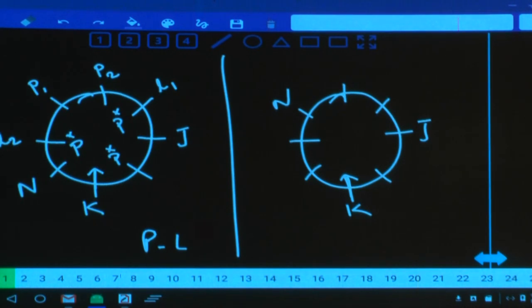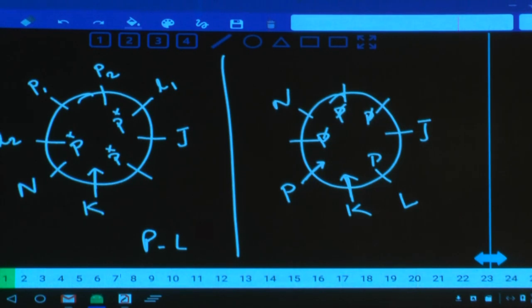And again, in the second case, P is neither an immediate neighbor of N nor J. Hence, P cannot be here, and cannot be here, and cannot be here as well. Hence, P cannot be in any one of these seven places, then where should this P be? P must be here only. If P is here, then L sits second to the right of P, so L must be here. As L sits second to the right of P, P must be towards the center only. Clear now? Now, in the second case, we are getting only one possibility for this P.